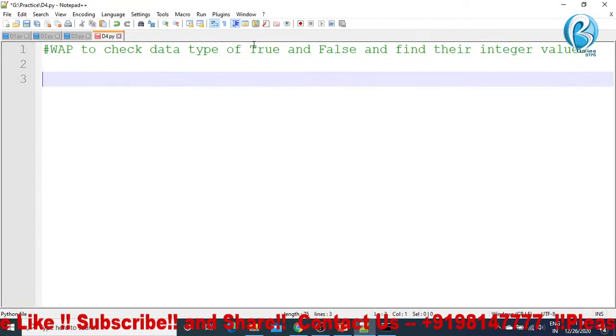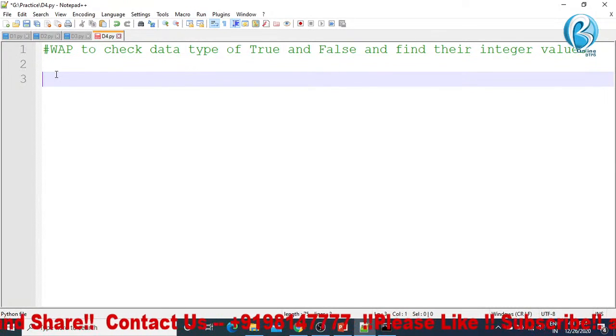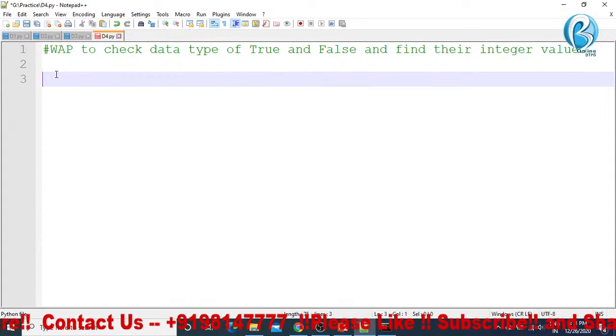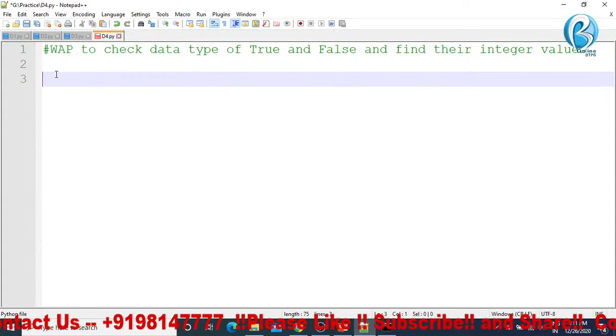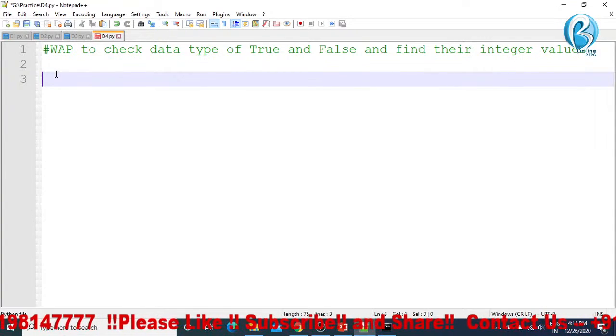So what we have to do is, first we have to check the data type of true and false. True and false are keywords, right?